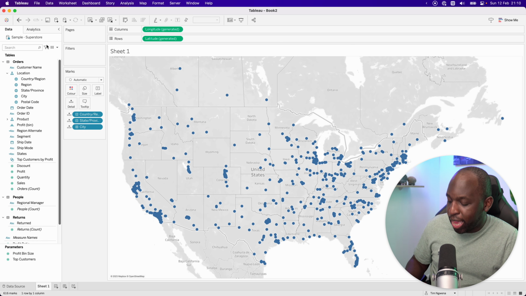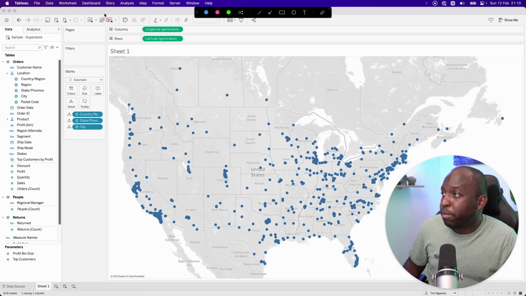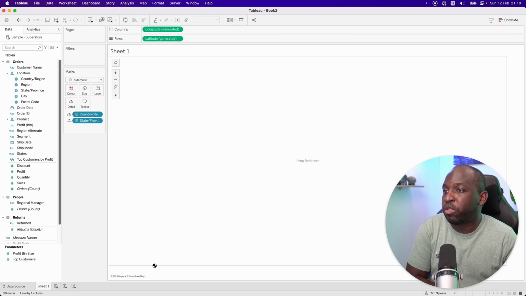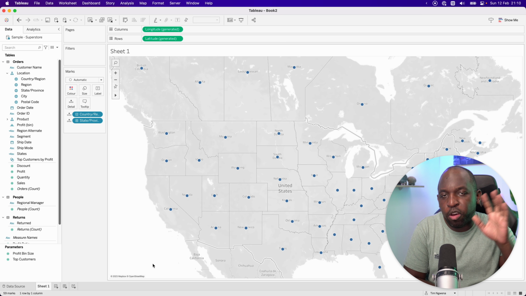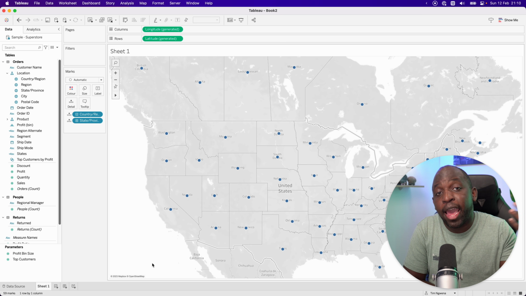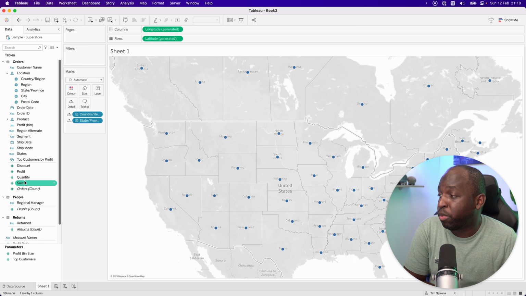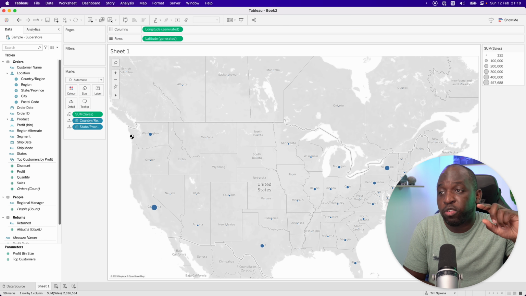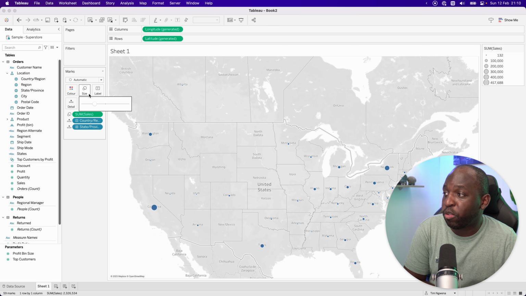If I clear the sheet, I'm going to use this icon right here to do that. And if I now double click state instead, you'll see that again Tableau draws a dot map of all the states. One of the great things about this is you can then add context onto those dots. For example, you can add the sales value onto the size, and that means each circle will change size depending on the sales. Super simple trick, nice and easy. It's as simple as that.